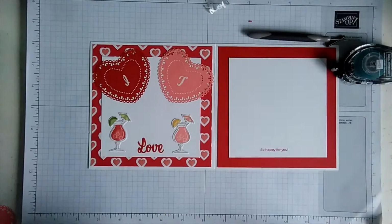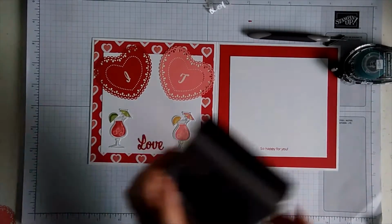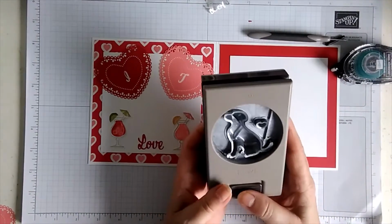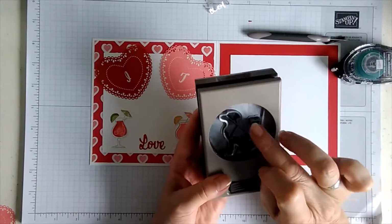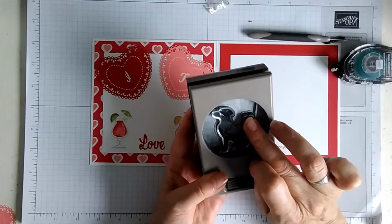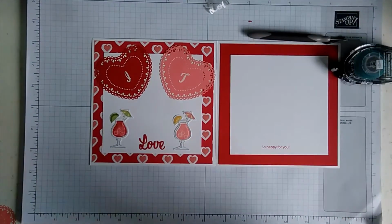So there we go. Stick that in the middle. There we go. And I'm going to add just over here a couple of little red hearts, and I'm going to use the dog punch. So the dog punch is £17. Great for cards with dogs, but I've probably got to say I have used the heart on this punch more than I've used the dog, but there you go.